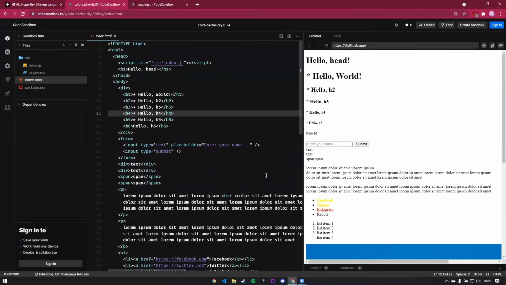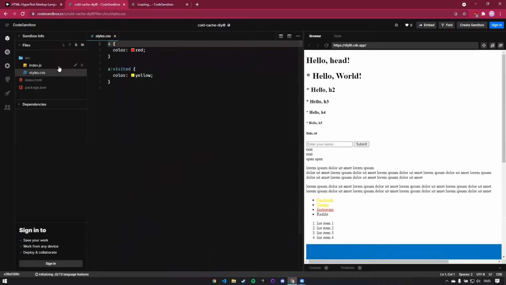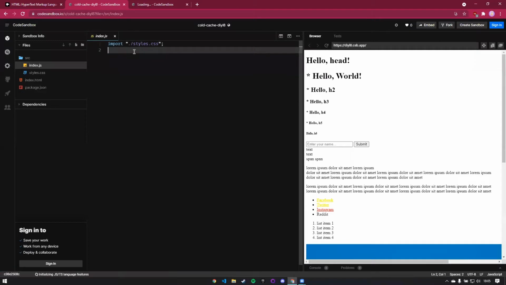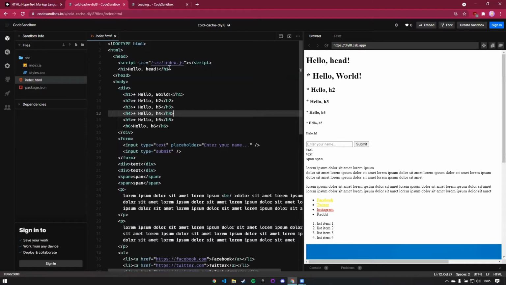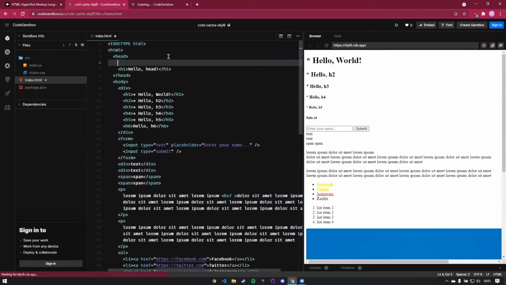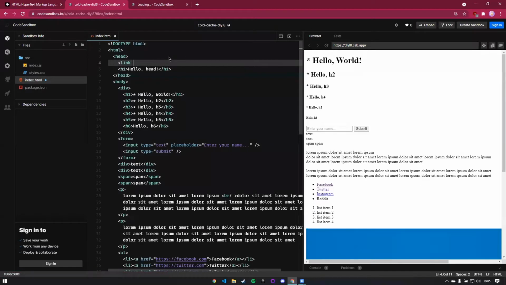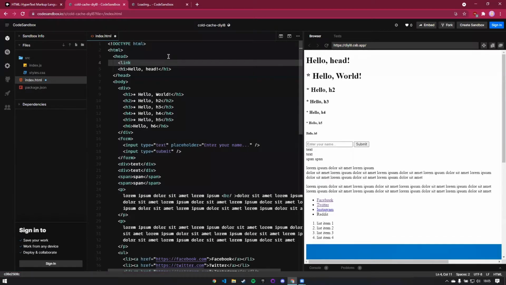Right, so thanks for the introduction. We did see how to use a little bit of CSS yesterday. Today, let's go a bit deeper into that. Yesterday we imported CSS into our JavaScript file because we had already imported our JS file over here. But let's just say that we do not have our JS file imported. In that case, the method to directly import a CSS file is by using a link tag, which once again is an HTML tag.